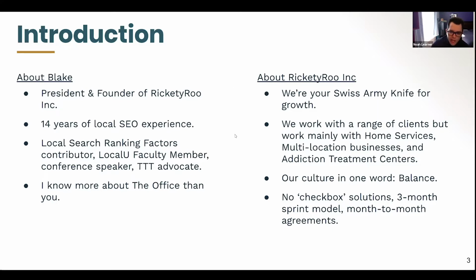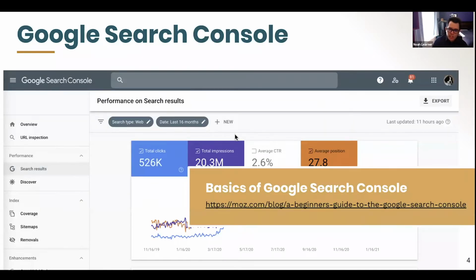As we get rolling, just to say who this is for and what we're talking about, what we're really talking about today is Google Search Console data, and the limitations of what Google gives you natively through the user interface. And then we're going to get into comparisons of how this tool gets you a radical amount of data in comparison to third-party tools.